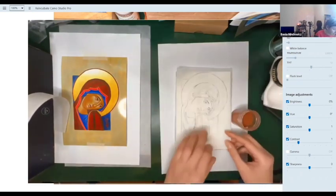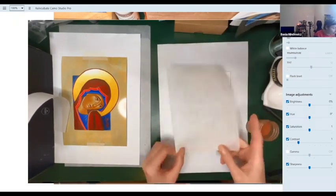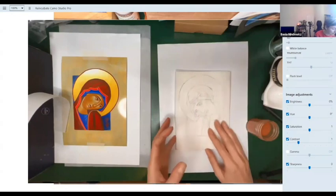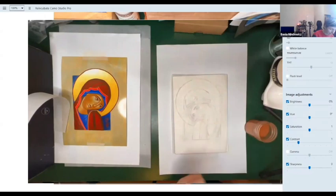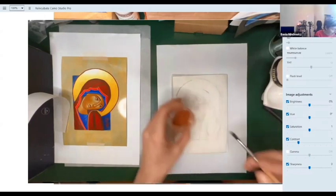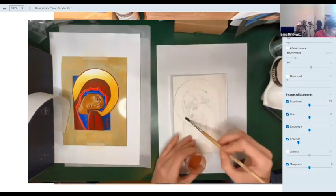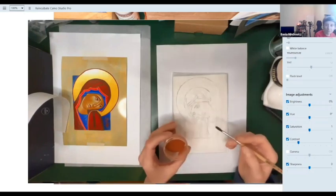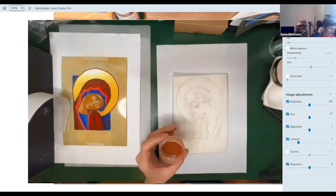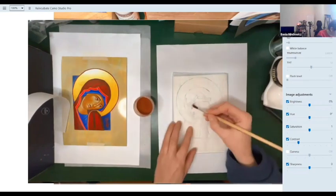So the image will go this way, but we need to turn the paper over to the reverse of our image. And then using your biggest brush, we will dust over and rub in the pigment into our paper, just where the lines are. So this will work as a sort of carbon paper for the transfer onto the panel.